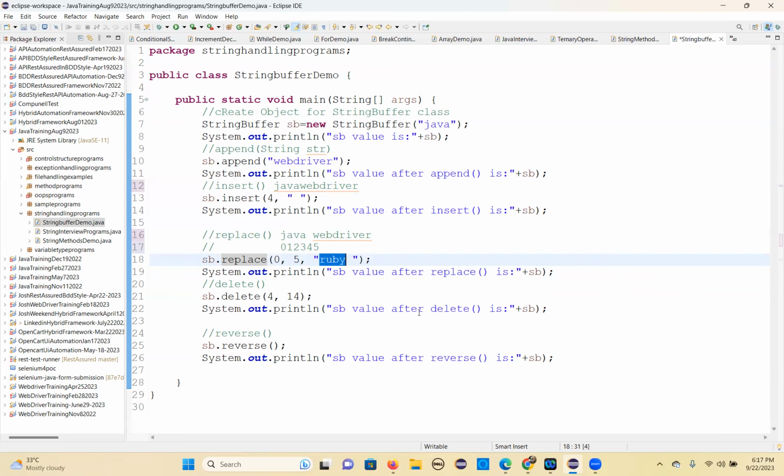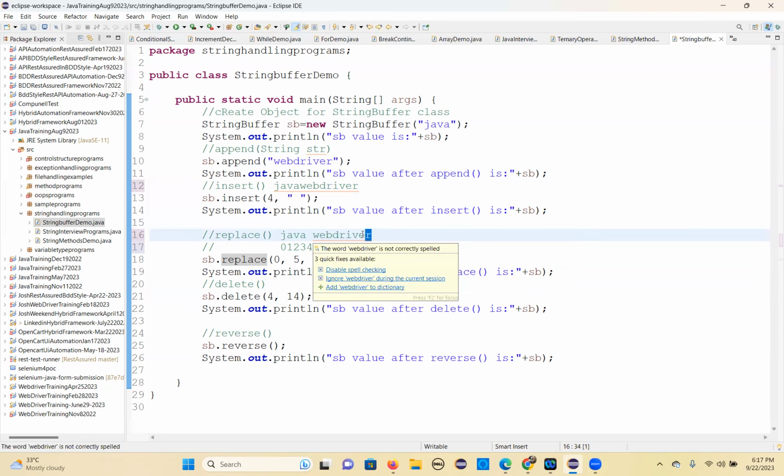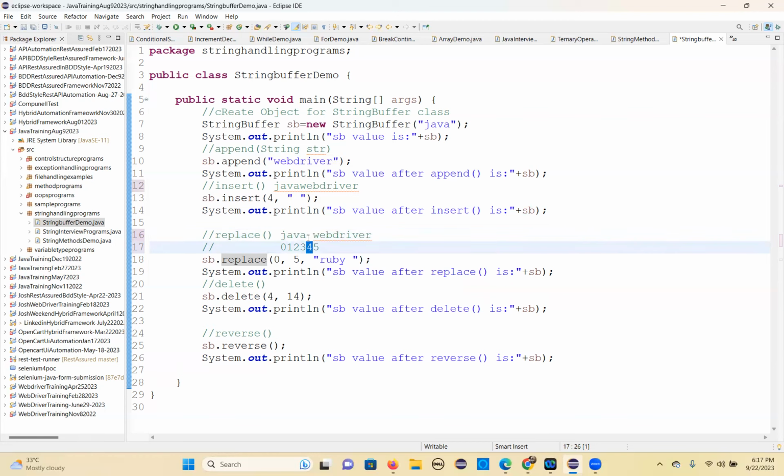Now count 6, 7, 8, 9, 10, 11, 12, 13. Why did I give 14? You need to remove the R also. That's why I'm starting with 4. 4 is the space, and the start index is inclusive, so the space and all the remaining characters will be deleted.